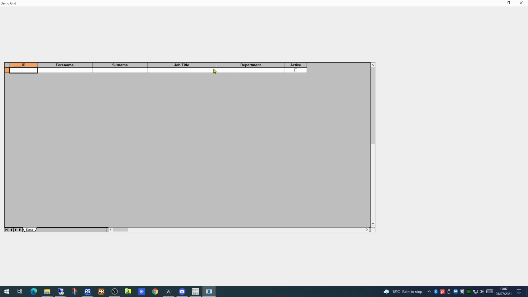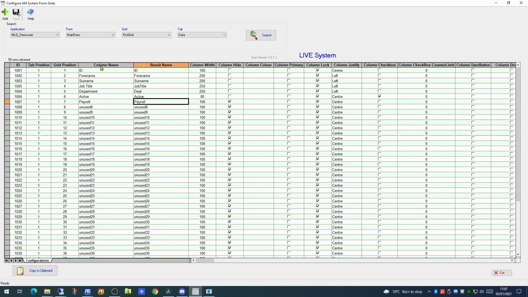So what we've done today is we've used a SQL Server database to hold the configuration information for one of our My Little grids. We have used that to set up a single tabbed grid with named columns. The column name column holds the name of each of these columns, and this is not necessarily the same as it's referred to within the code. This allows you to change the name of a column so it no longer matches the result name, which is internal to the application and is used with SQL Server.